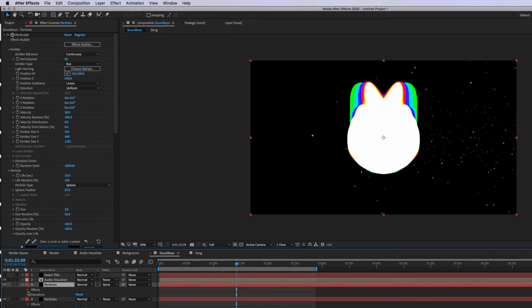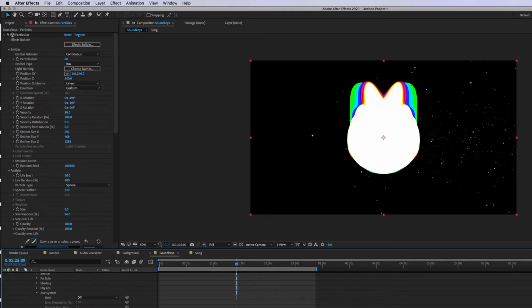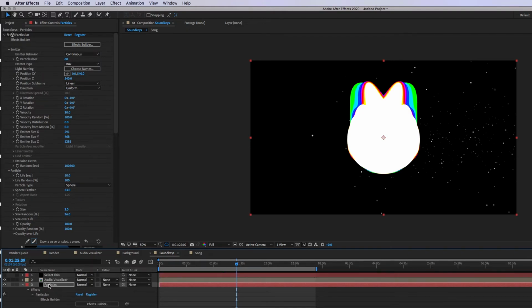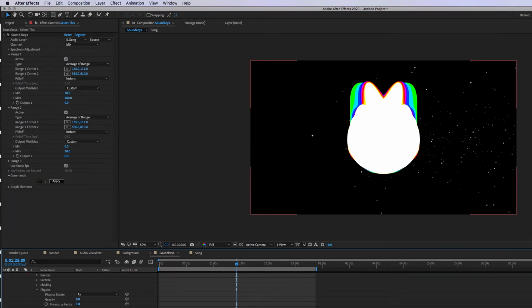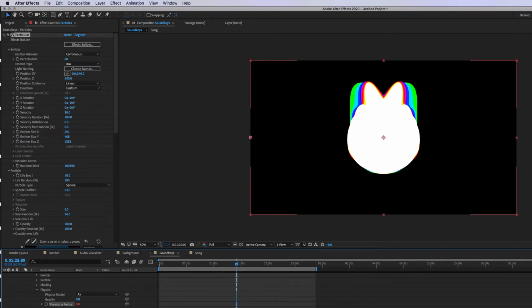As soon as Sound Keys applies, it'll make the particles add up in size, if that makes sense. I mean, you'll see it. Physics time factor. And you do the same thing for the other one as well.